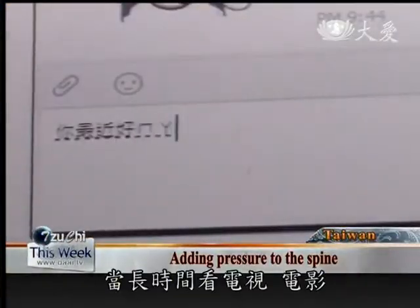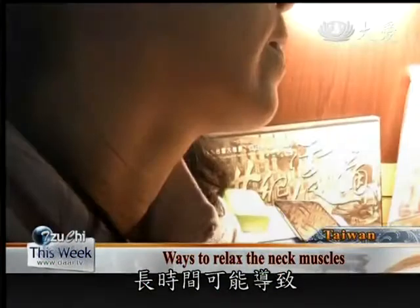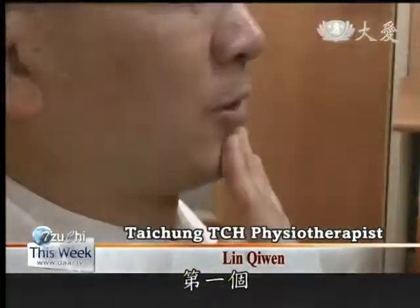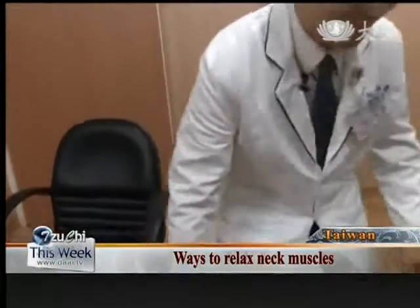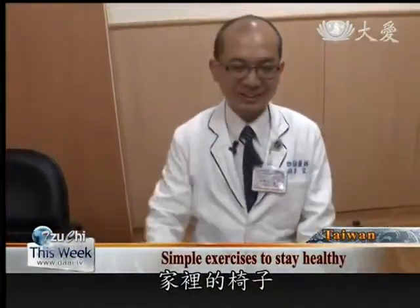When watching TV or movies for a long period of time, people tend to lift their chin, thus causing tension in the muscles of the neck. When we sit in the same spot for too long, we tend to lift our chin. The first thing to do is to push our chin back in, keep your hand still, and put your two arms behind your head. Who says you have to go to the gym to exercise? A chair at home is enough.